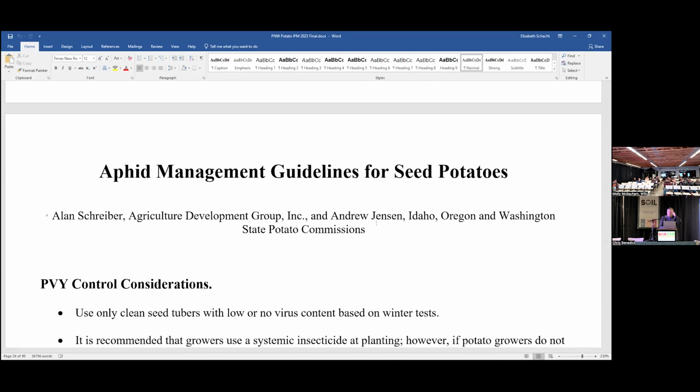There's a company that makes a chitosan product called Tidal Spectra. It's based in Bellingham, of all places. I called them up trying to get some product, and I couldn't. And then it turns out a good friend of mine that's here at the show is selling Warhammer, a chitosan product, and I could have got it from him very easily.